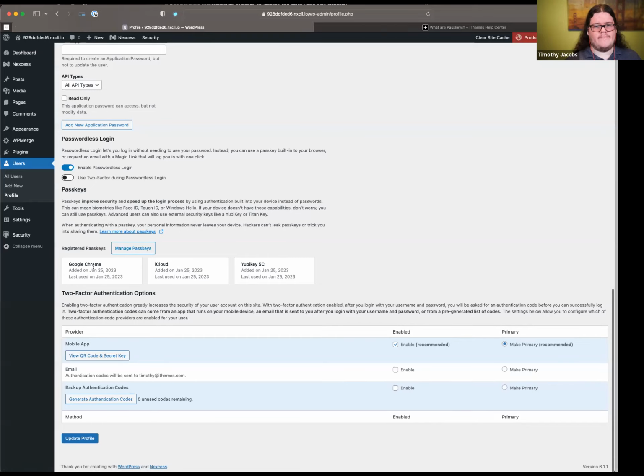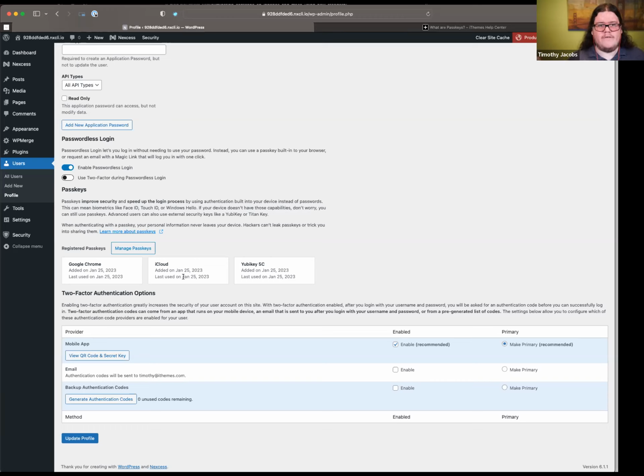So if you look over here, I have my kind of list of passkeys here. I have one for Google Chrome, and I have one for iCloud. And it's my iCloud passkey. I can use Safari on my Mac, on my tablet, on my laptop, on my phone, anywhere. And I don't need to worry about moving them around. Google is doing something similar. So if you have a Google account, Google is going to store those passkeys in your Google account and sync them between your Android devices, Google Chrome, everywhere. That's the part that's still in progress of being launched for Google, but that is their goal as well. So you're just going to have your passkey, and you don't need to worry about what device you're using. As long as you're able to sign into Google, you're able to use it.